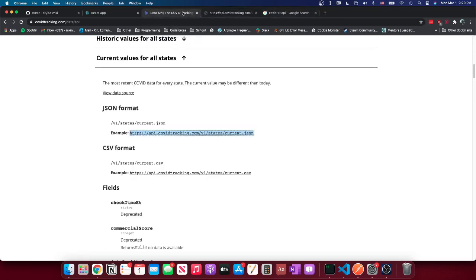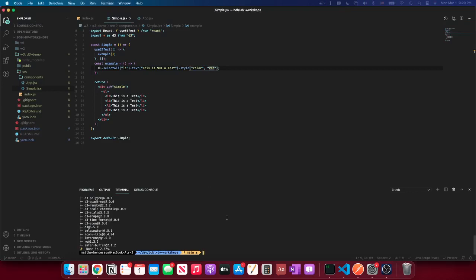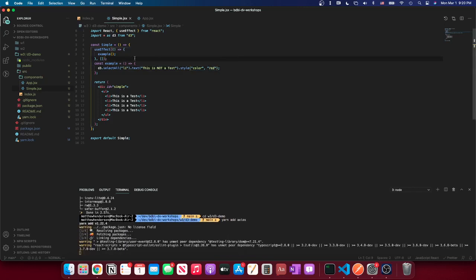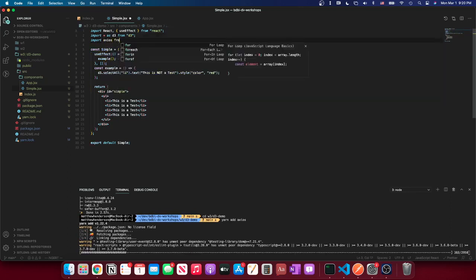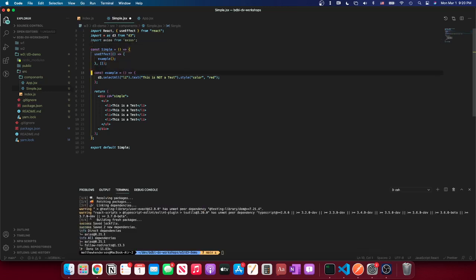So first of all, the first step is we need to get this data into our program. How do we do that? Well, what we can do is make an Axios call, an API call. So I'll take this URL, this endpoint, and the first thing is we actually need to install something called Axios. So we'll do yarn add axios. What Axios will allow us to do is very easily make an API call. And Axios makes it super easy.